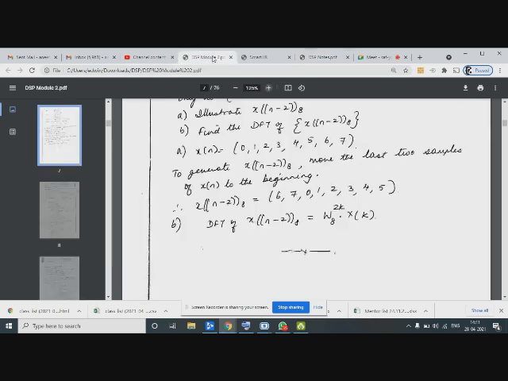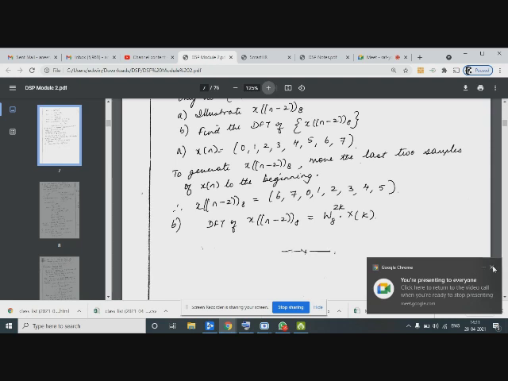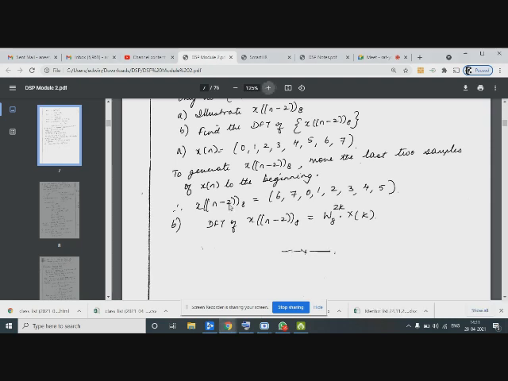Can you tell me how the sequence, suppose it is x of n plus 3. X of n is 0, 1, 2, 3, 4, 5, 6, 7. For x of n plus 3, what will happen? Can you write and tell me the sequence? Circular shifting, time shift. Madhushri, can you tell me what will happen? Suppose it is x of n plus 3. What is going to happen?